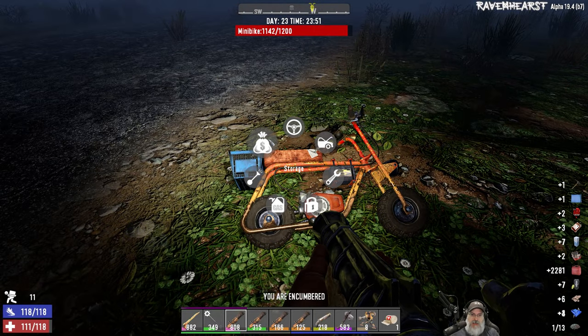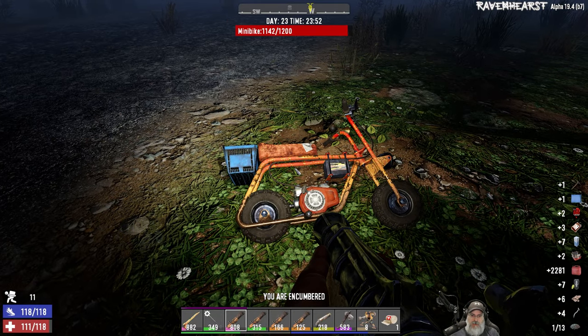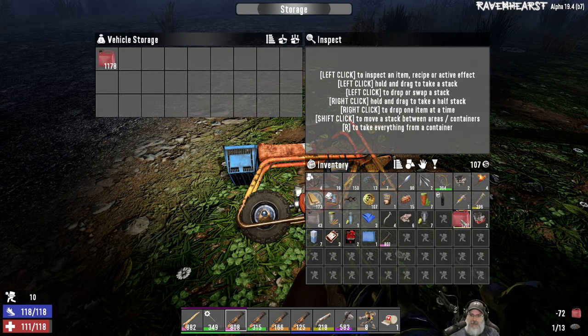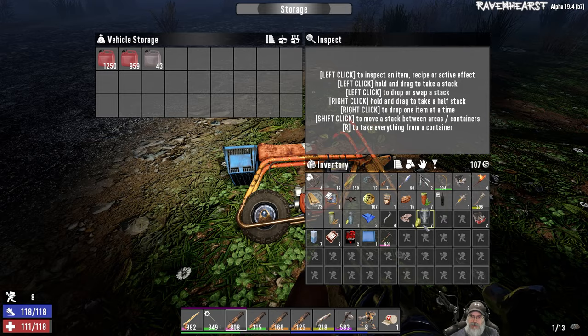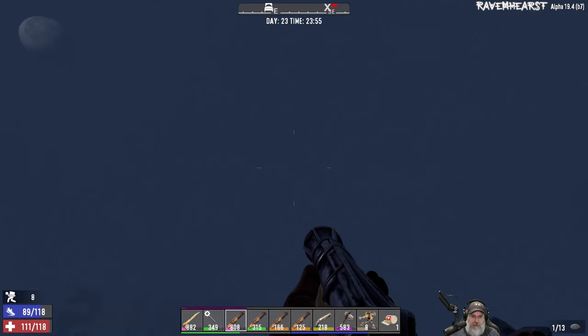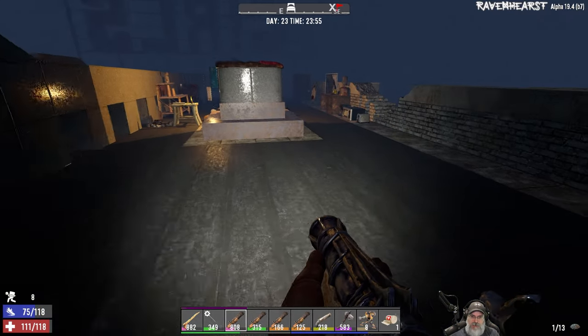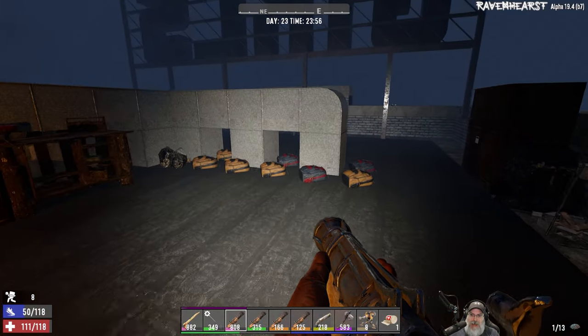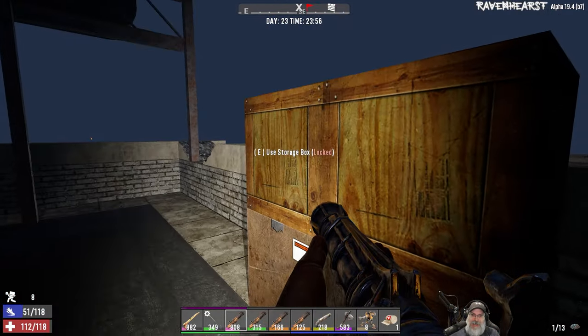Let's just grab all of that except for... Here, we'll refuel this too. And then we'll put the gasoline and the empty cans back in there. And the rest of it we'll take with us back up into the base. Okay, cool. So, ladies and gentlemen, we finally have ourselves a double-barreled shotgun. Oh, I love it, I love it, I love it.